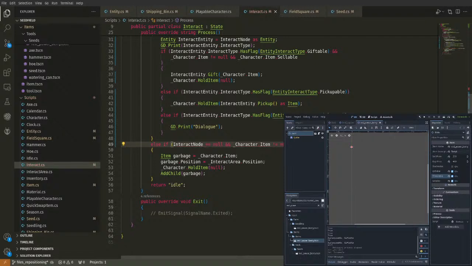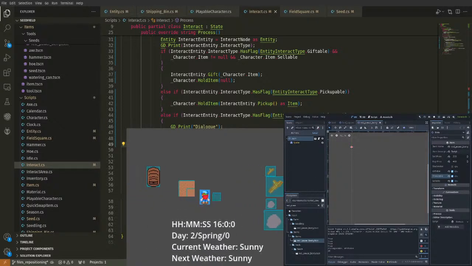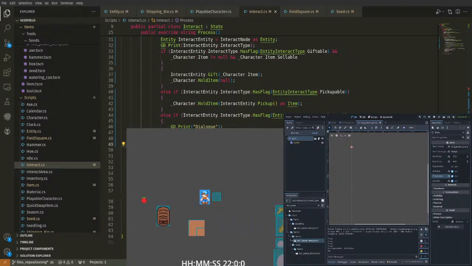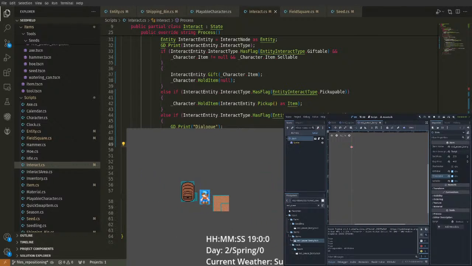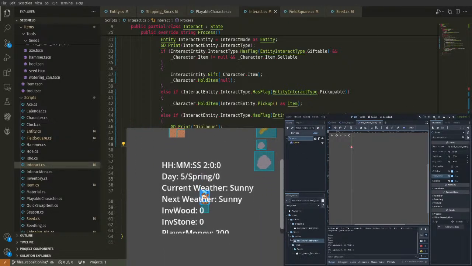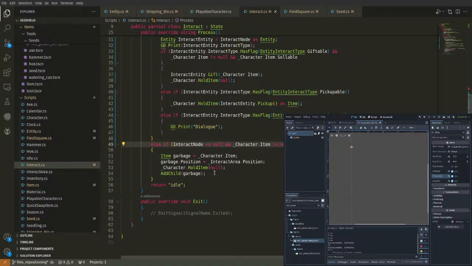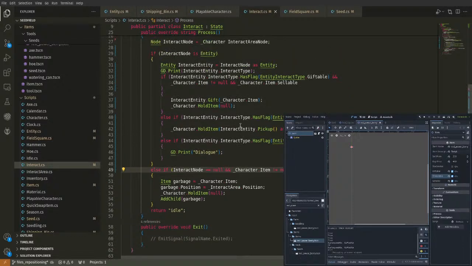Not throwable. I threw it on the ground. I sold money. Perfect. Pickable.